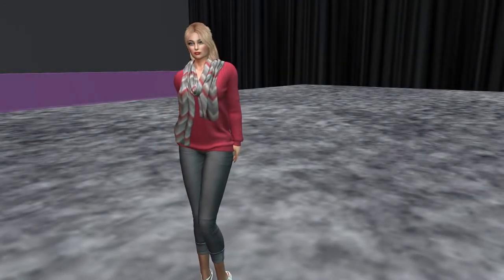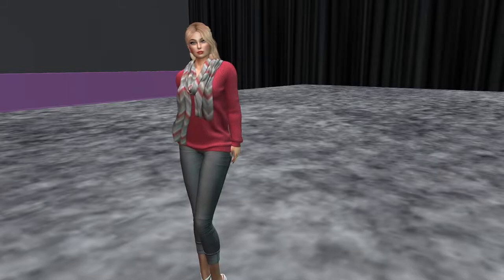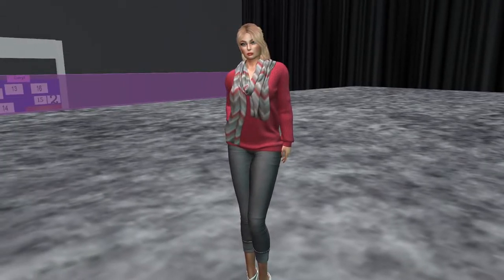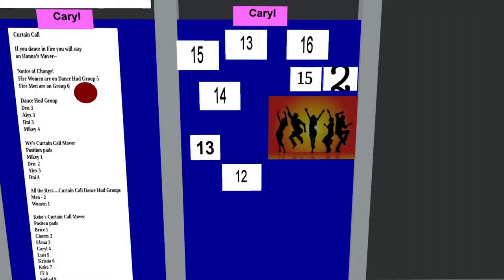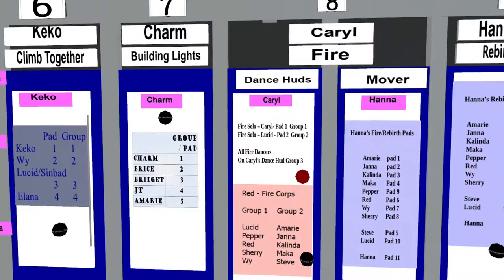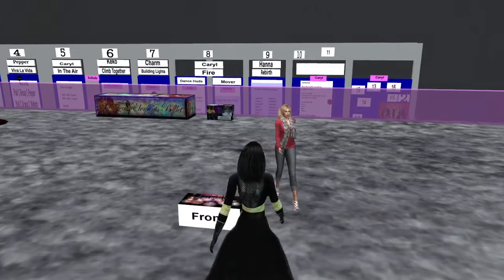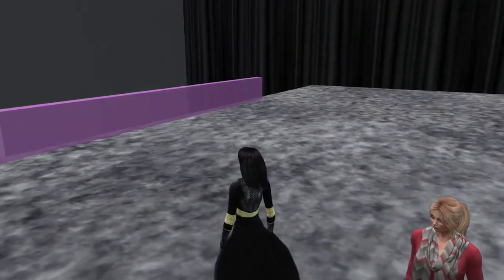Had lots of scripting that had to take place to make everything happen. You know, things, the magic happen. I'm camming back here. I'm looking at, I don't know what to call these. They're like blue rectangles. The last two have your name at the top in pink. And there looks like a picture of the silhouettes on a gold fire, like, and it says 12, 13, 13, 16, 15. Let's go under stage and I'll show you the guts of SLTC.